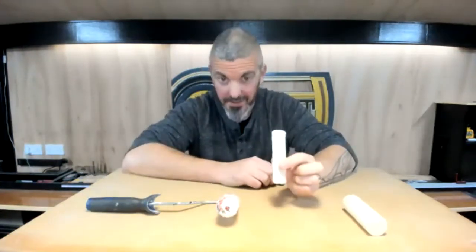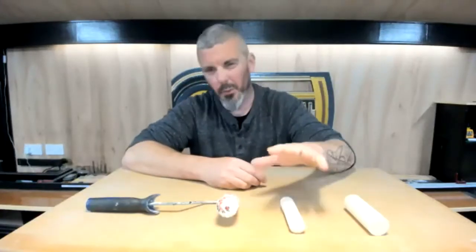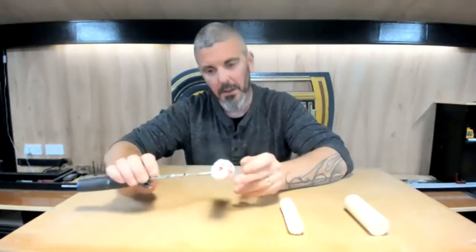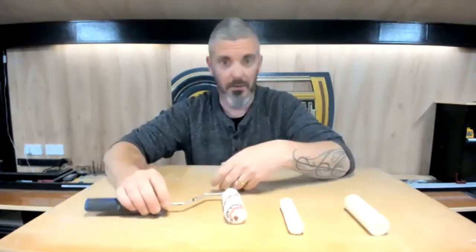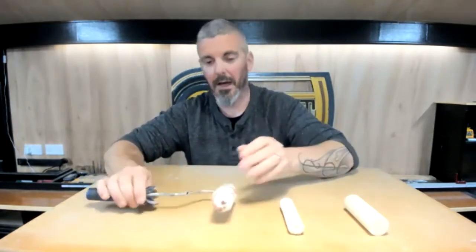That's not as important with this. If you think about the amount of air being generated when you're rolling this, you're constantly pushing air into the paint. But the fact that it's water-based, it'll come to the surface and just breathe. But again, the way you approach your painting is very important as to what finish you get, and I'll address that later on. And then the deep pile would be used, as I said, for rough plastered wall or anything like that, because it can get into the surface. You're less concerned about air bubbles with a rougher surface.